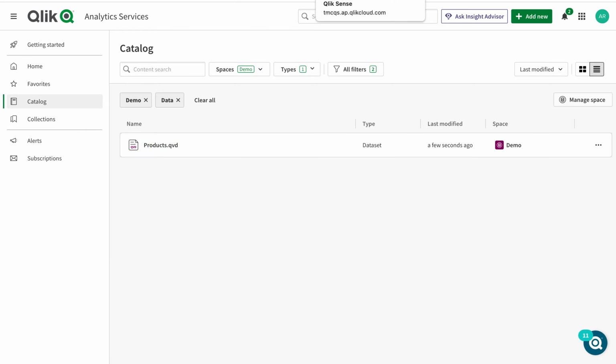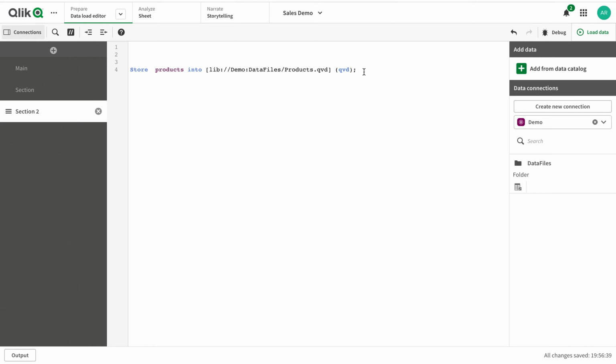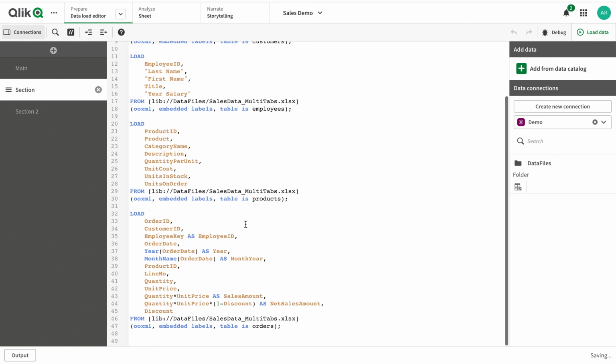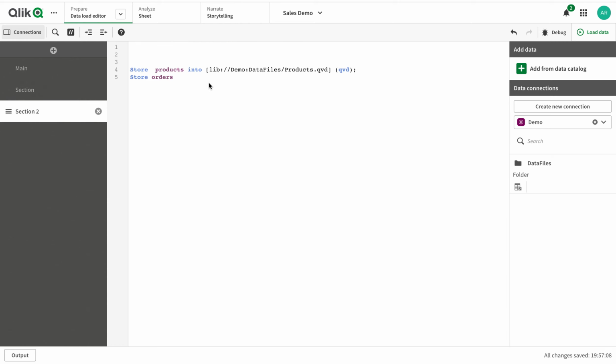Okay, so now at times what you have to do is, for example, I say that okay, this is fine, but I want to store the orders table in a subfolder rather than in the main folder. So it might make sense for us to store data in different folders. So I'm going to say orders.